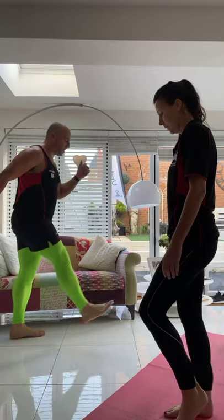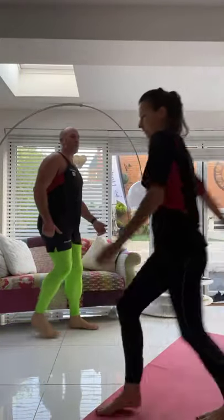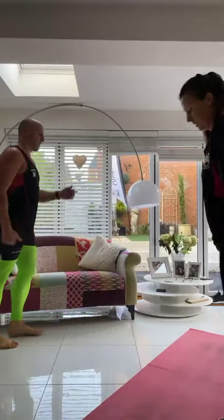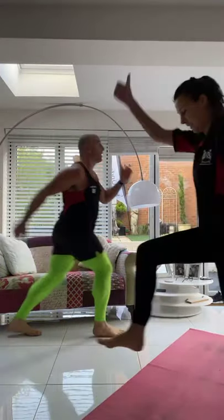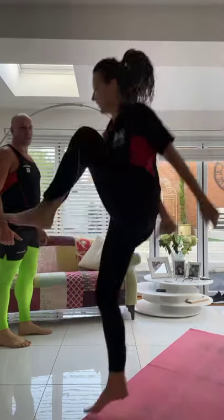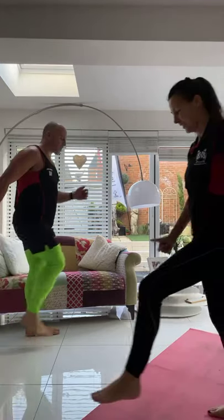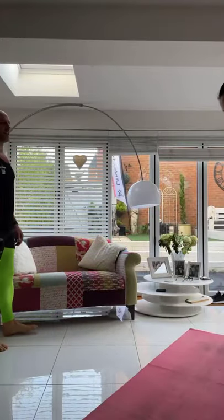So you take a step forward, drive down, push up. That's one. Take a step forward, drive down, push up. Two. Three. Four. Five, ball on the toes as well, remember guys. No, thumbs going up, not down. Okay. So you're driving with that right leg, thumbs up. Like that. That's it, beautiful.